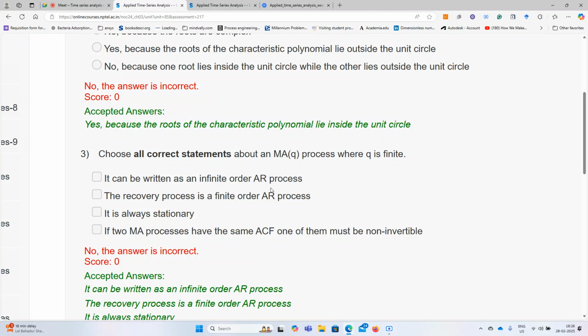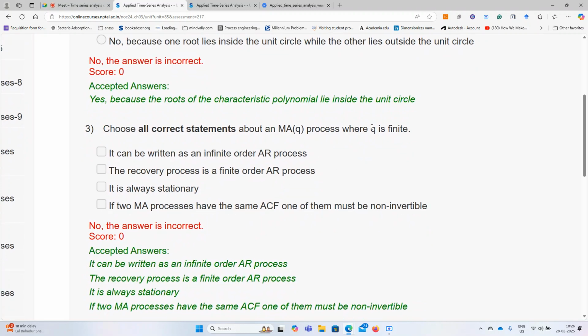But when we are trying to make it a realistic process, we have to come to a finite order and truncate it basically. The MA process is a finite order process. Yes, so when you come to these processes, you use them only up to a finite order. The MA process is a stationary process. It's always a stationary process, it's not a non-stationary process. So you have a mean that lies in a certain threshold. That is what it means.